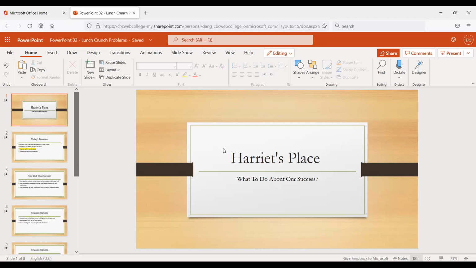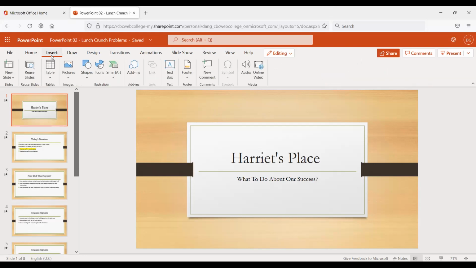And what I want to do is put a picture of a restaurant for Harriet's Place. Now, if I really had a restaurant, I'd just go out on my phone and take a picture and we can insert that. Since we don't have that, we'll just go to the internet. So I'm going to use the Insert ribbon that we've done before, and Picture. If I had the picture on my phone, I could put it on this computer and use this device, or I could send it to my OneDrive. But in this case, I'm going to use Bing Pictures.